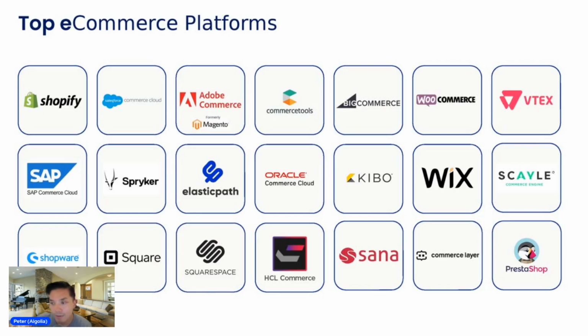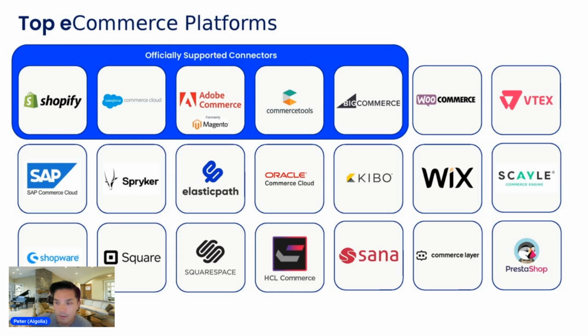As you probably know, there are a ton of e-commerce platforms out there, and all of these have similar features, but a lot of them also tailor to different use cases, requirements, and technical needs. Like I previously mentioned, I manage the Shopify and BigCommerce integrations, but Algolia actually supports a lot more than just those two platforms. We officially support 5 of the top 5 platforms.